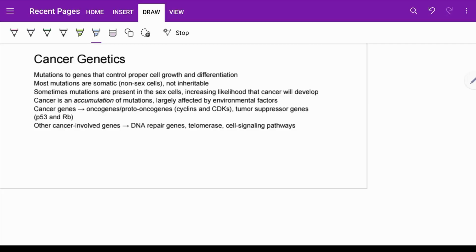Other cancer-related genes can be DNA repair genes, telomerase, which prevents aging, which is why as you age you're more likely to have cancer, and cell signaling pathways. All of these can play a huge role in cancer, but it's often a lot more complex genetically than we think, because we usually say, oh, it's this cancer, they must have a mutation. But actually it's a variety of mutations that all built up in one place in a really bad sequence to create cancer. So yes, that is our Unit 5 review video.